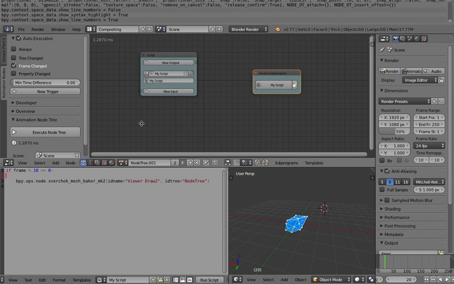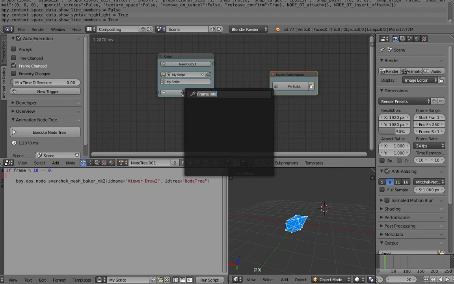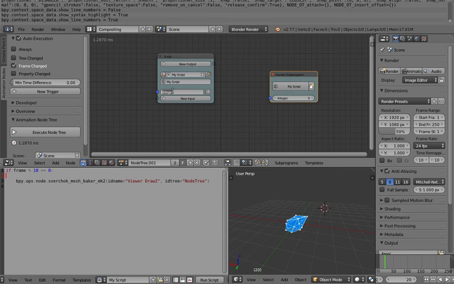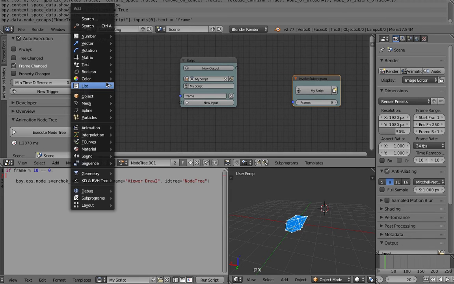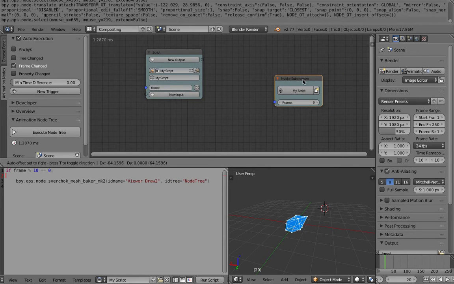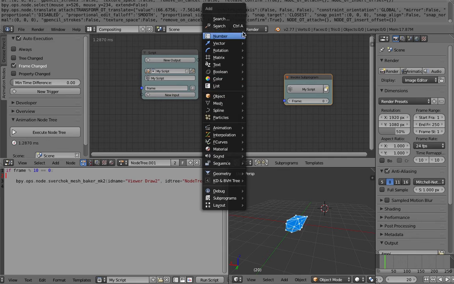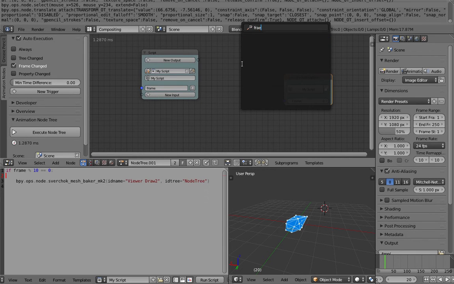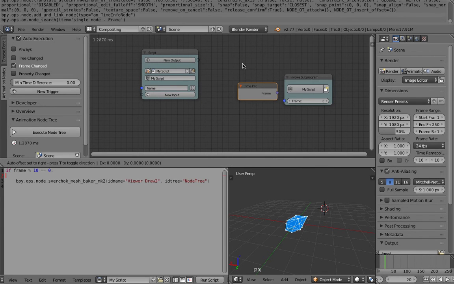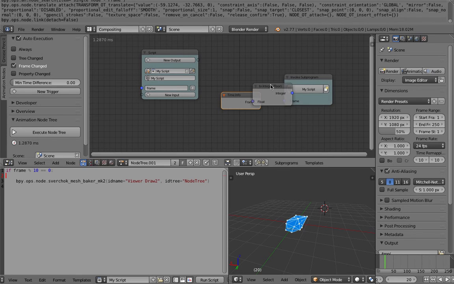But we need a frame input, so I'm gonna create an integer. This is gonna be the frame, and so the frame goes in, plug it in there.